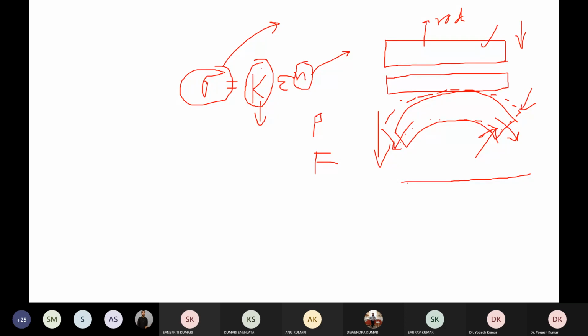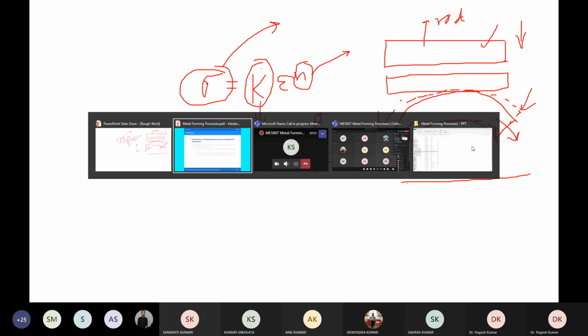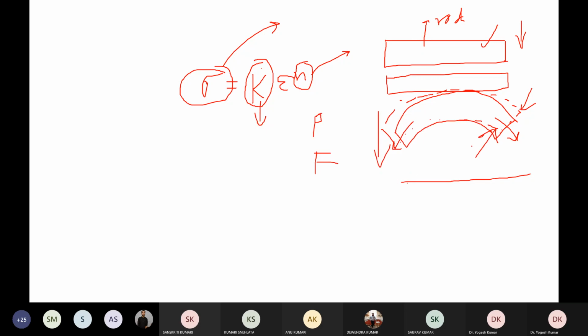So it is in different forms for different types of metal forming processes. If these processes are being carried out at room temperature, then this spring back phenomenon is more as compared to the processes which are conducted at higher temperature. So in the case of warm working as well as hot working, the spring back is low, but in the case of cold working process, the spring back is high. Okay, I hope it is clear.